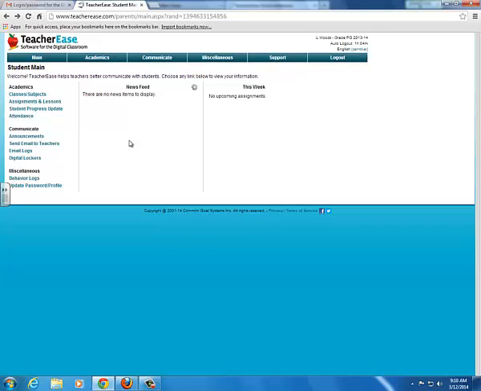So this gives you a way to check your grades and also to see what's going on with your attendance in case you start to get nervous that you've missed 30% of the class time. Remember, 30% of the class time means an automatic deduction of your grade by at least one letter grade. If you miss 30% of the classes this semester, your grade of A will drop to a B, or your grade of B will drop to a C, and so on. If it drops to a C, you have to repeat the course. So it is extremely important that you attend class.